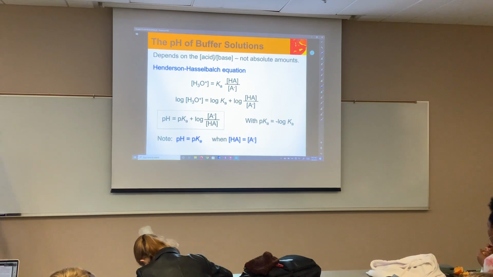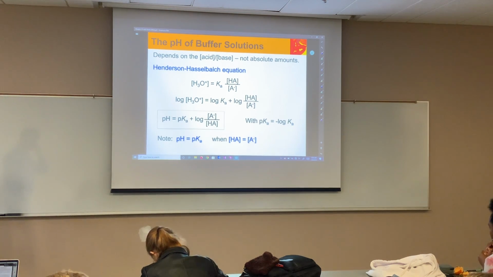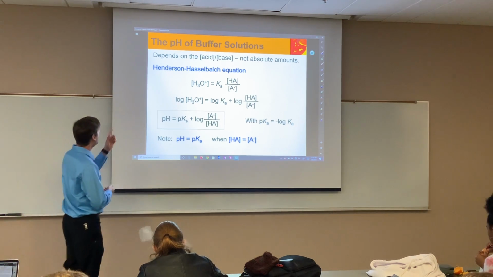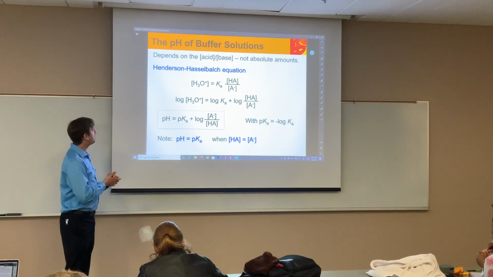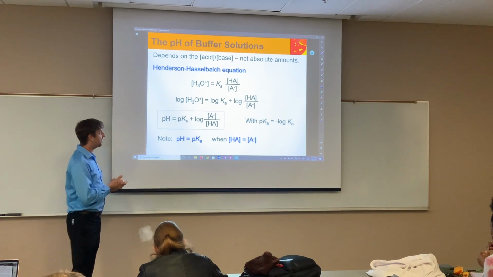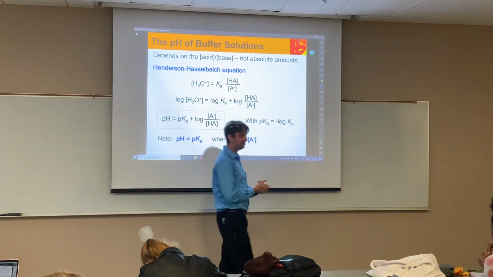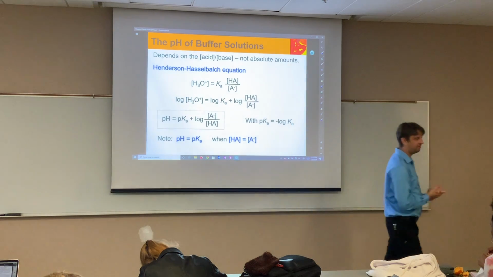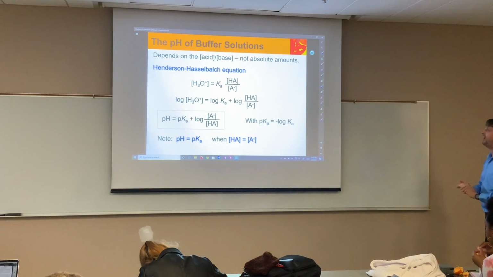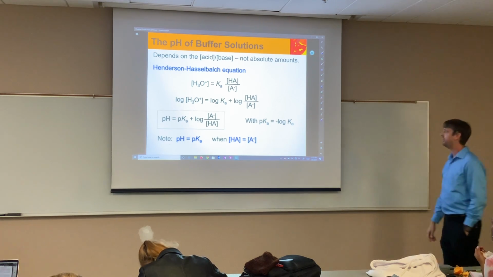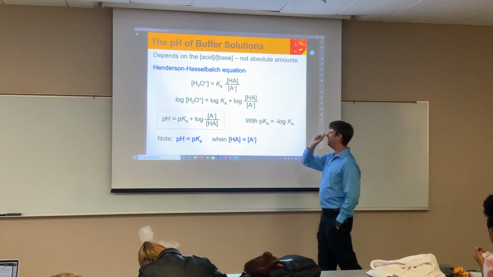Okay, so let's put some equations with this, and pretty much the only equation that we'll use for this first part. So what is the pH of buffered solutions? Well, it's going to depend on the acid-base concentration. I know that's a shocking statement. Wow, pH is dependent on the acid-base concentration. Amazing. Okay, so the Henderson-Hasselbalch equation is what we're going to be using. If you type that into YouTube, or I believe I already have the videos posted for you for this kind of stuff. But if you want more information, I'll just type that in.